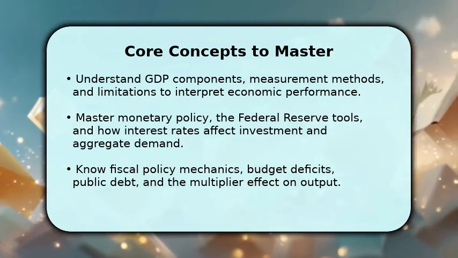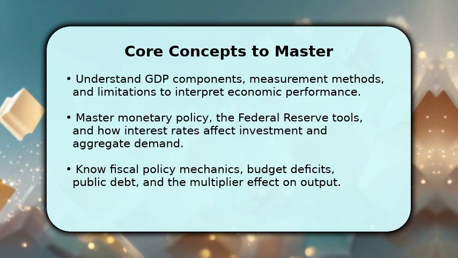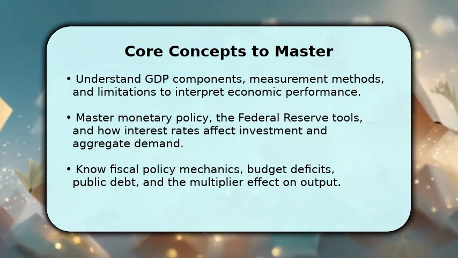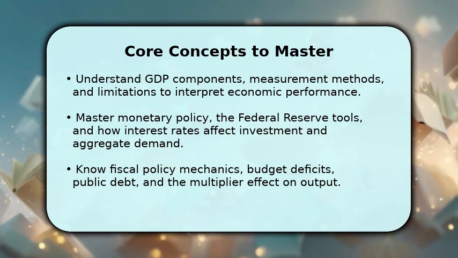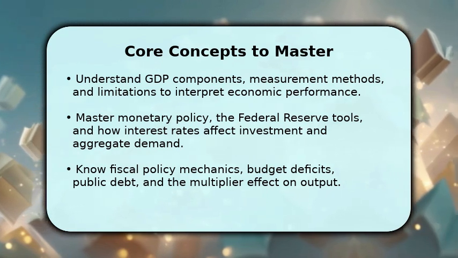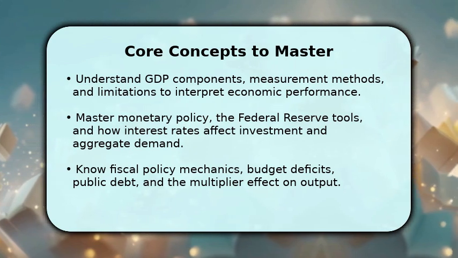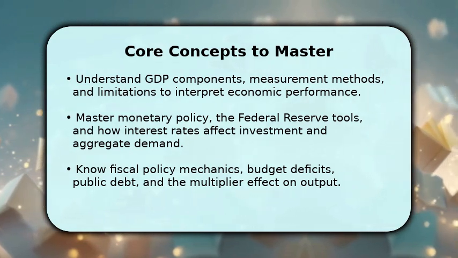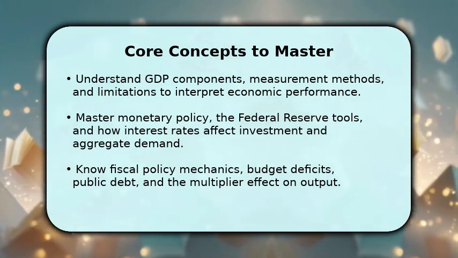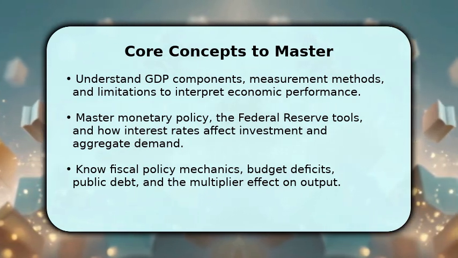Concentrate on foundational ideas like GDP calculation, inflation measurement, unemployment types, and productivity drivers. Learn how monetary policy uses reserve requirements, discount rate, and open market operations to shift the money supply. Study how fiscal decisions change aggregate demand through government spending and taxation, and practice diagramming policy impacts on output and price levels for clear exam explanations.